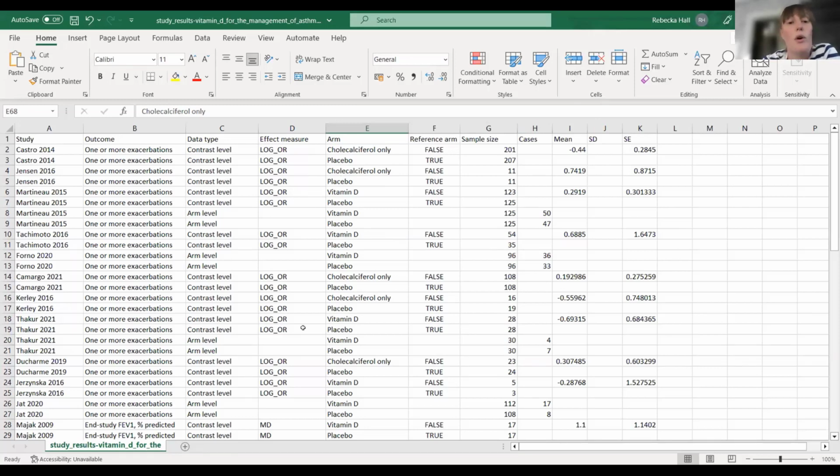So make sure that you extract your data and structure it in this way, like the 3 sheets I've shown you now, and you'll be able to import into RevMan, assuming that you've set up the review criteria. So let me go back into RevMan and show you how you can then import all your data.